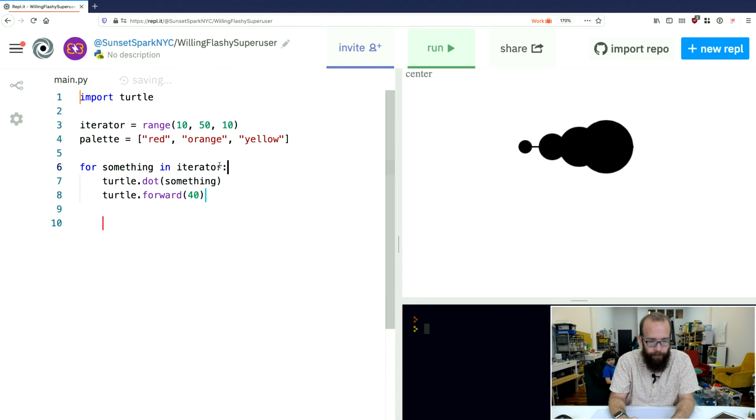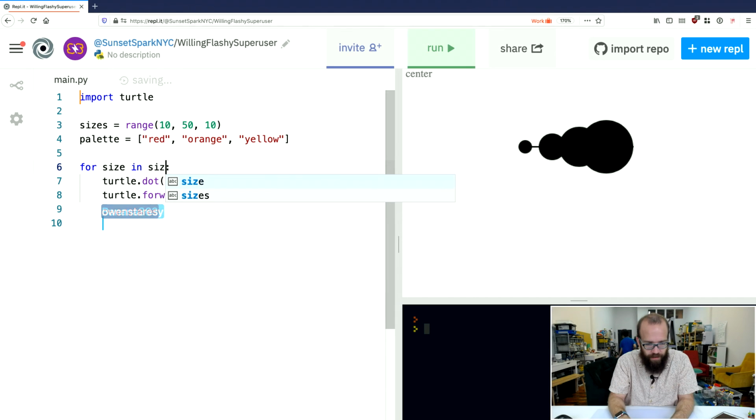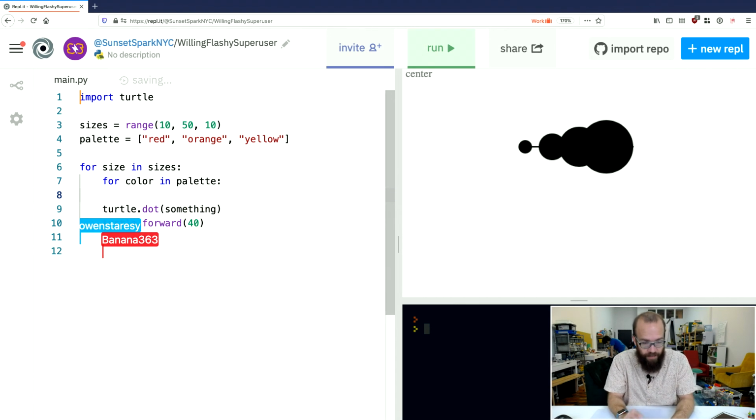So we can say for size, let's call this sizes. We're going to do for size in sizes, and then inside of here, we're going to do for color in palette. So now we have a nested loop.